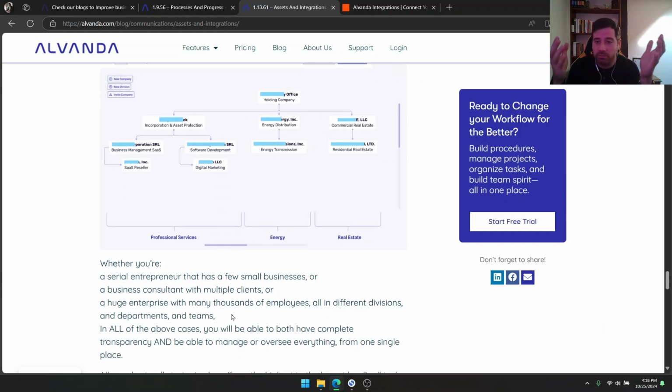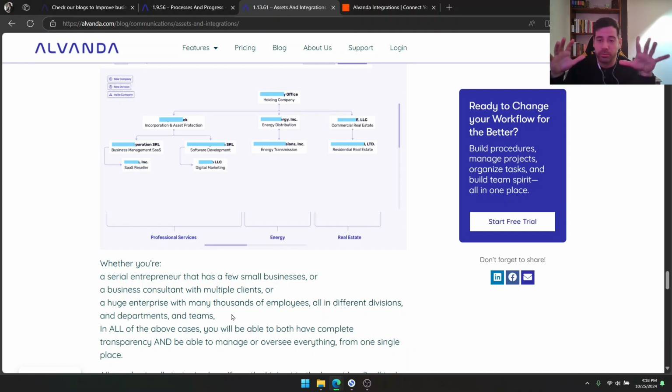And so the same with Amazon, for example. Amazon has the e-commerce side, they have AWS, Amazon Web Services, they have the logistics side, and so on and so forth. They have all of these different divisions and departments within the company. Imagine if you have one place where you can literally see all of the different entities and how they're related to one another, and who's doing what, etc.